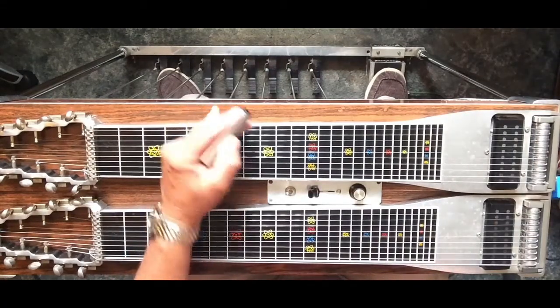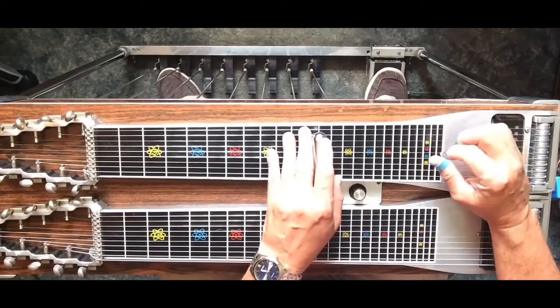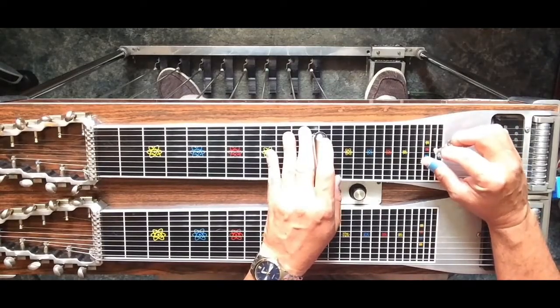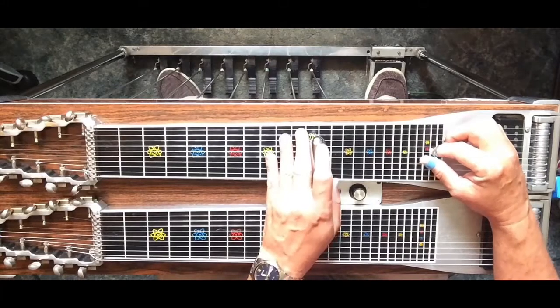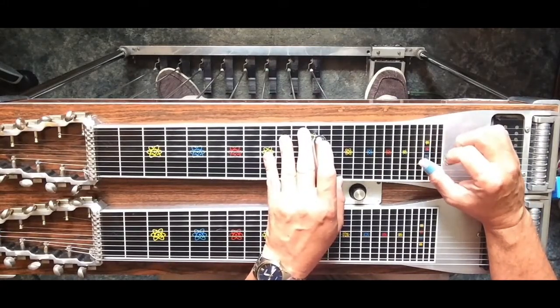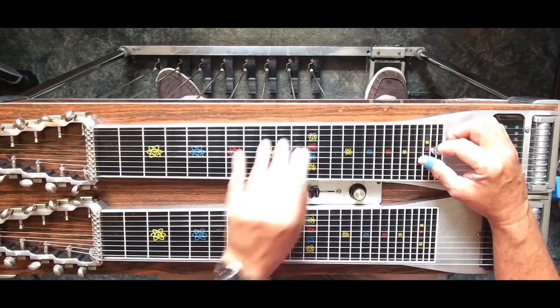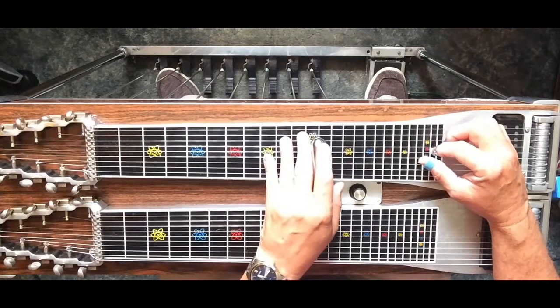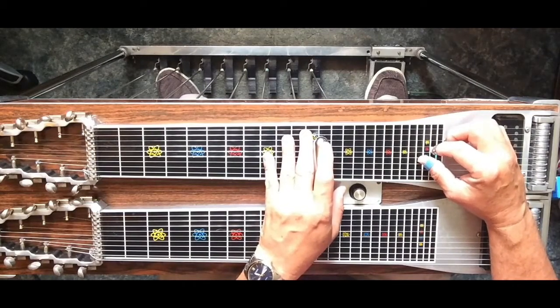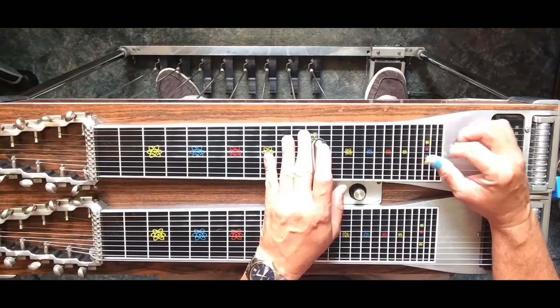Okay, the last part is pretty simple. We go from those last two notes and just play strings 4 and 5 and hammer into the A pedal again. And then there's a couple different ways you can play the last few notes. I'm going to show you probably the easiest way, which is to just stay all on the 12th fret.